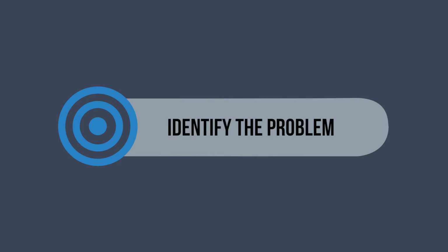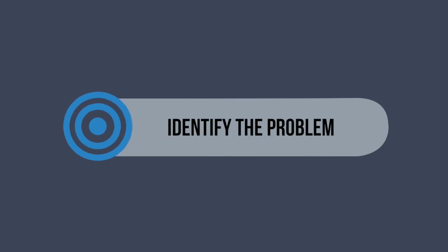The first tip I would like to share with you is that the first thing you have to do is identify the problem. What is the problem that your university is experiencing? And once you identify the problem that you want to solve, you have to have a focused program or initiative that's tailored towards solving the university's problem. For example, the university may be dealing with a retention issue.